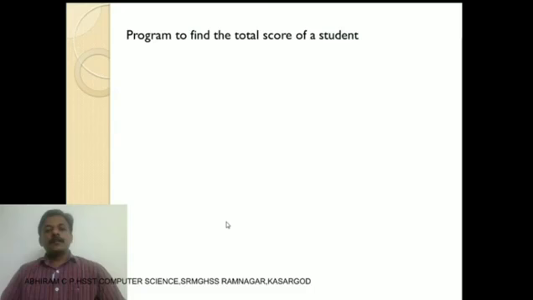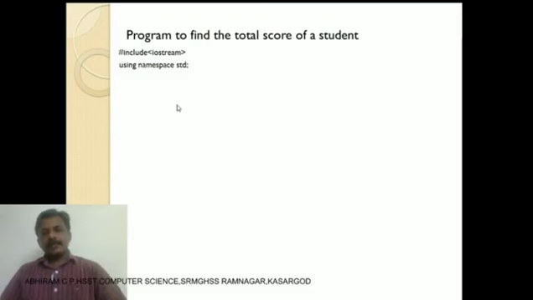Now look at this program to find the total score of a student using structure. This program demonstrates all the concepts that we have discussed so far. Clear?